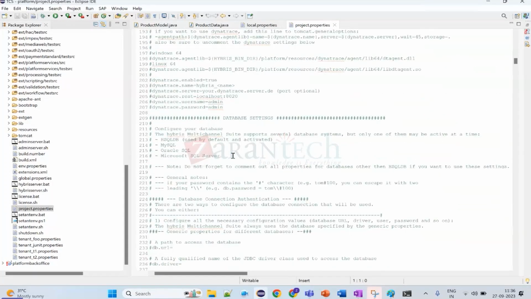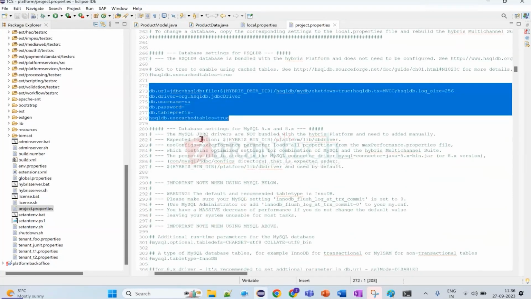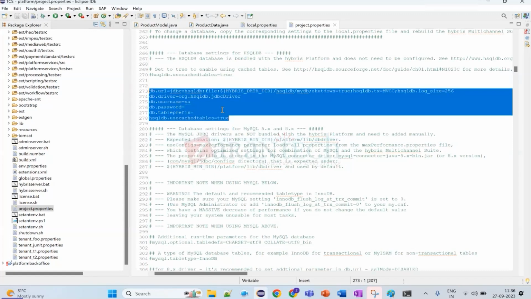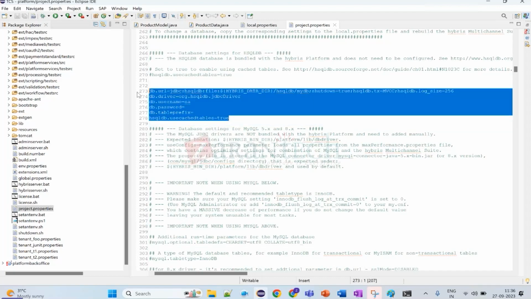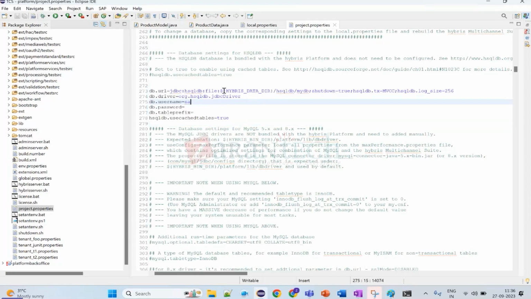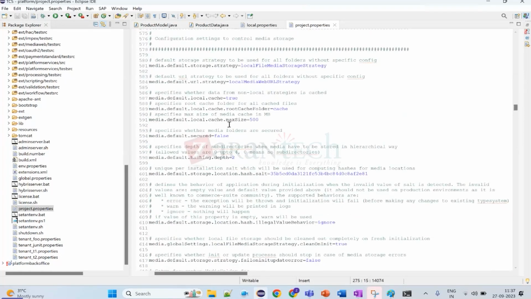So this is the project.properties of the platform. Suppose tomorrow you want to change the DB. This is the DB configuration they are using. Tomorrow if you want to use a different DB, just copy and paste this into your local.properties and change the value. For example, suppose the media default cache maximum size is 500 MB.